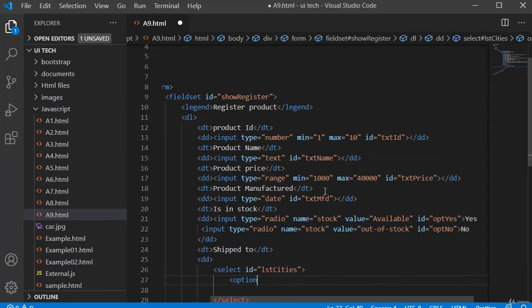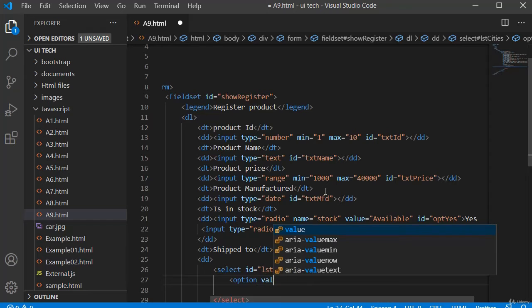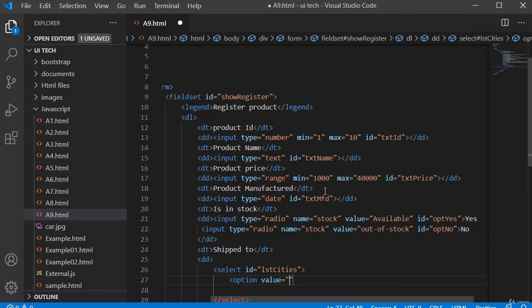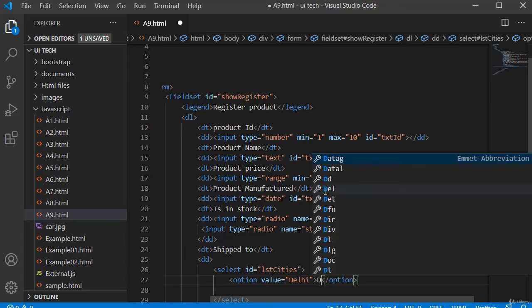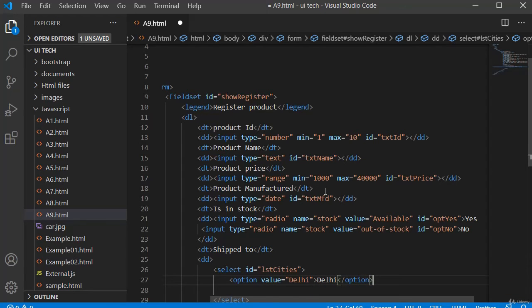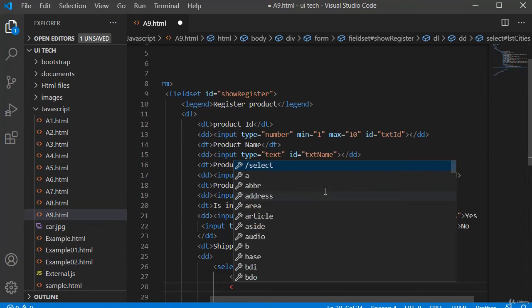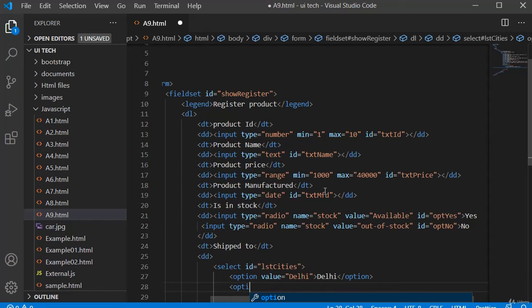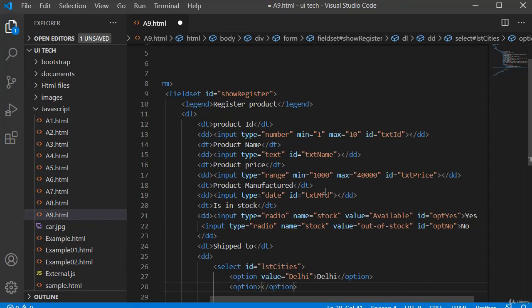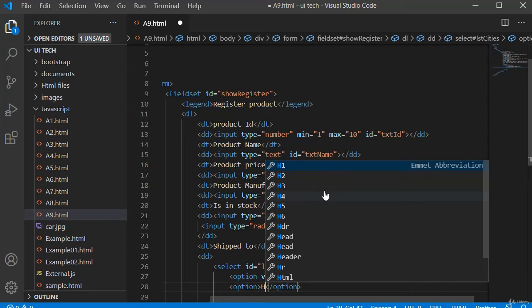We will use option, like value I give as Delhi. Close this option. Delhi. I want to use another option as Hyderabad.